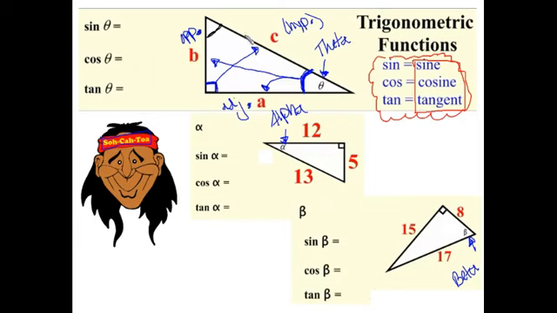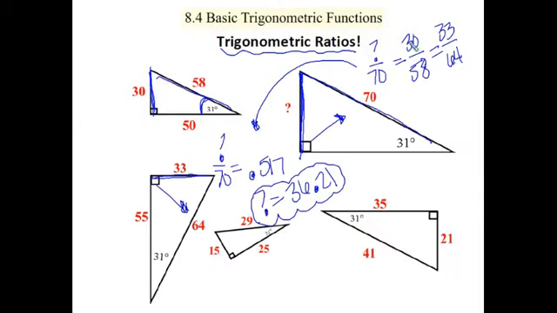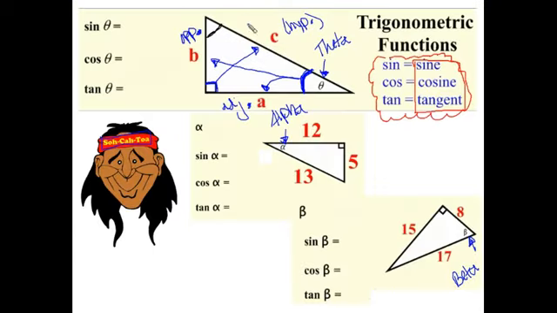So what trig functions actually do is they set up these different ratios that we talked about with these different triangles in proportions with each other. Sine of a particular angle is always the opposite side over the hypotenuse. It's comparing the opposite side to the hypotenuse. Now cosine, on the other hand, compares the adjacent side to the hypotenuse. So we would be comparing A to C. And then tangent compares the opposite to the adjacent.